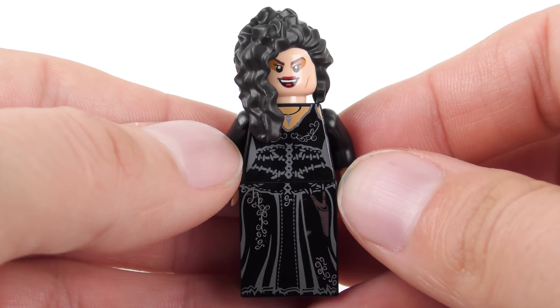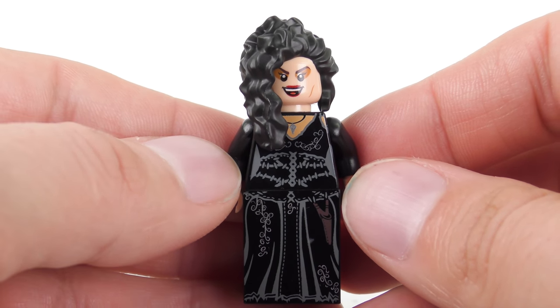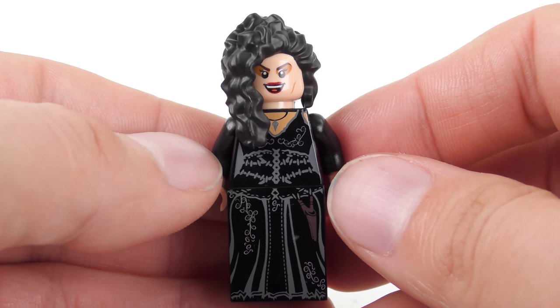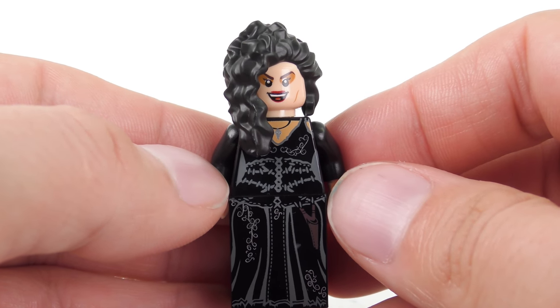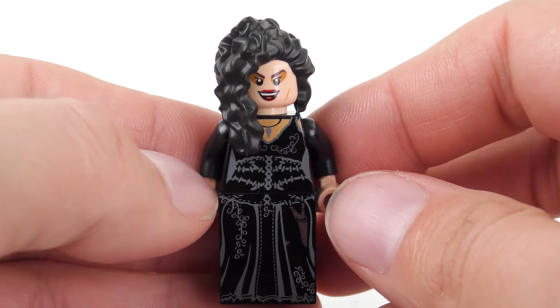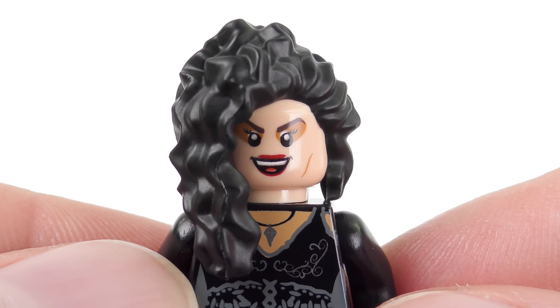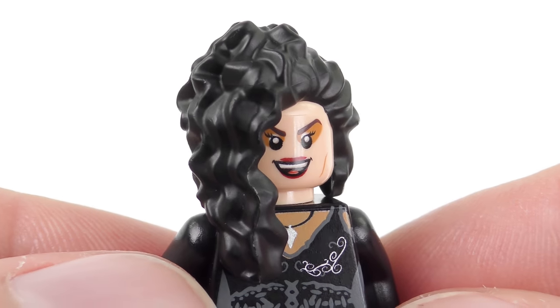This is Bellatrix Lestrange, or Lestrange if you listen to the audiobooks. She was born into the House of Black in 1951 and attended Hogwarts in the early 60s. She was, of course, sorted into Slytherin House, and she lived until 1998 when she was snuffed out by Molly Weasley. I simply love the facial expression on Bellatrix. It is awesome with that kind of evil smiling face and that maniacal look.